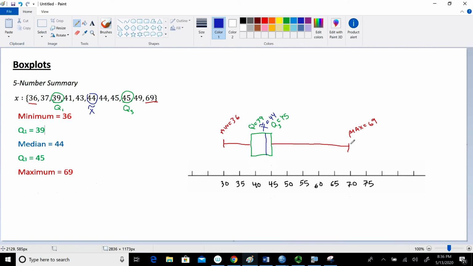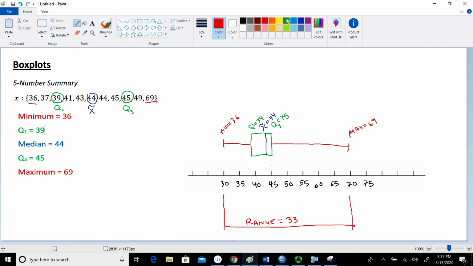Now, there's a couple other measurements that I think are really cool that we can see in here. One of those measurements happens to be the range, which we've talked about before. If you recall, the range is the distance between the minimum value and the maximum value. So if we start right here and we go all the way to the value of 69, approximately right there, this is our range. That equals 69 minus 36, which is going to be 33. So that range is 33, so we can see that measure of variability in terms of the range.